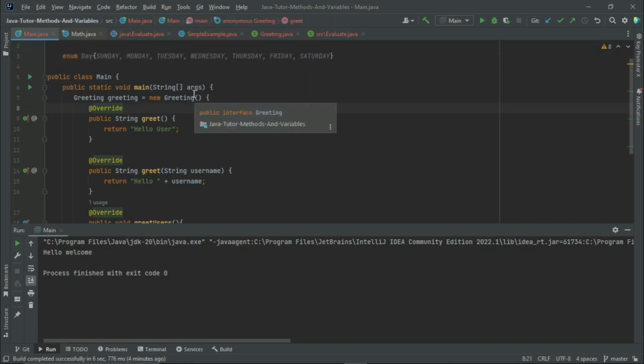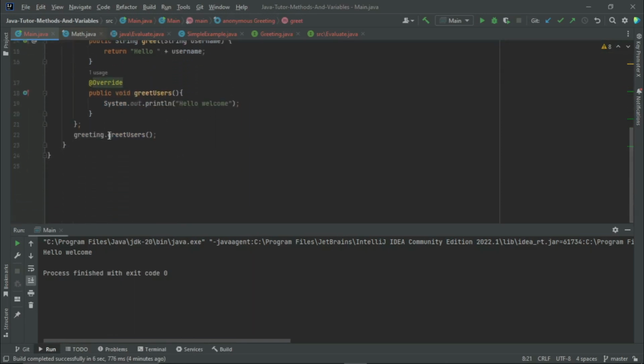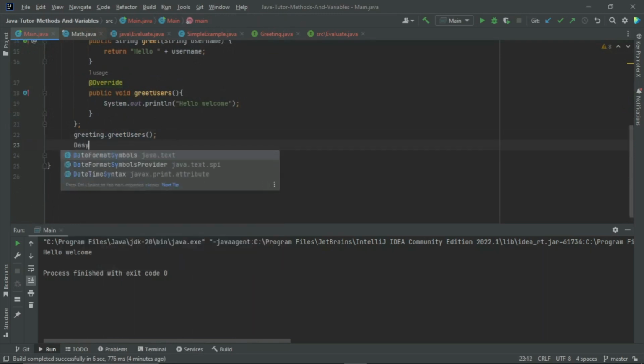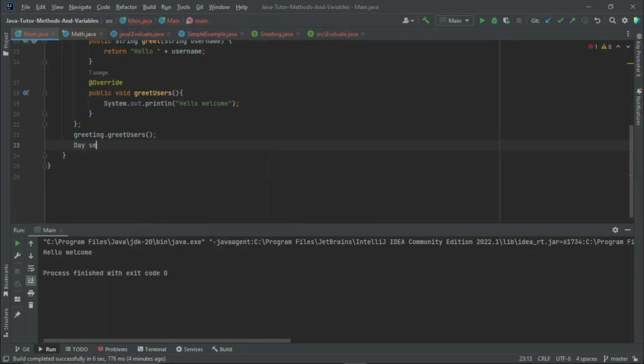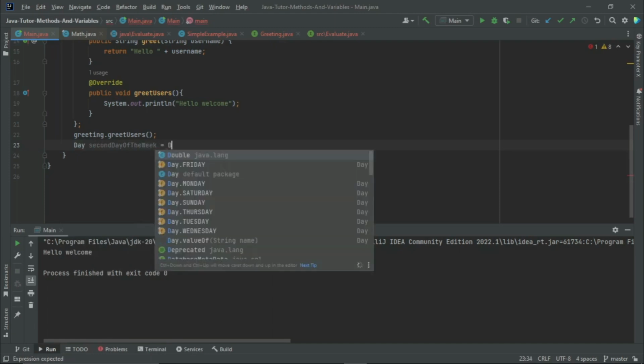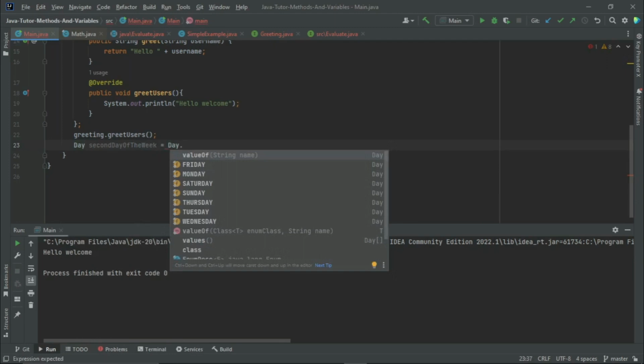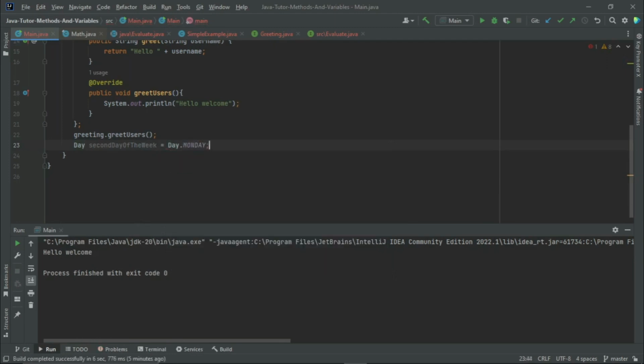Now we can create a variable of this enum. The name of the enum is Day, so we can say the second day of the week equals Day.MONDAY.